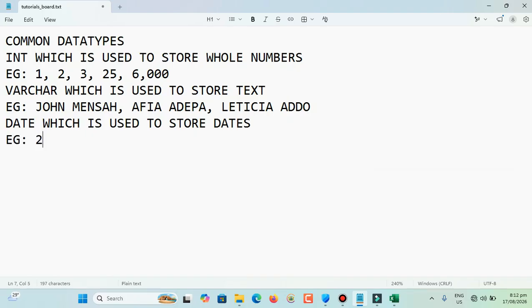Example: 2026, 13/10. There are many other SQL data types, but these are enough for us to understand the basics. So when we are creating a table, we are basically telling SQL, this column stores numbers, this column stores text, this column stores dates, and SQL uses those definitions to properly store and manage our data.